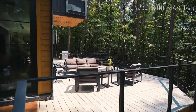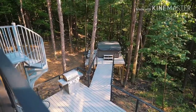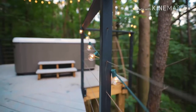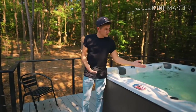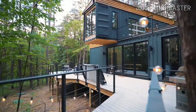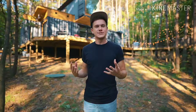The front porch is elongated across the entire side of the place with a nice beautiful seating area when you first walk up. As you walk back, you'll notice something extending out — that's an outdoor hot tub, greeted with a little walkway with beautiful lights around it for a great experience. Whether it's winter or summer, you can enjoy it day or night while being totally surrounded by nature and beautiful trees. There's also a spiral staircase leading up to the rooftop area, and a grill for grilling out.